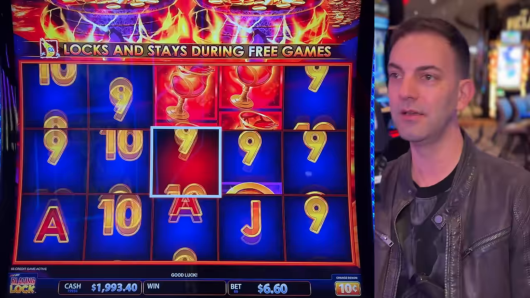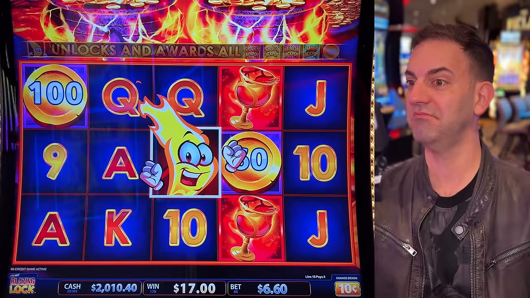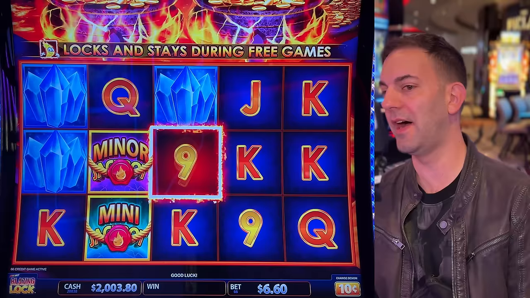Oh, he threw that down. I've never seen him do that on the online version, so maybe it's a little different. Okay. I gotta say, he's already been a lot nicer than the one online. There you go. He just threw a minor down. What's a minor? $75. Mini is $25. Didn't get it.